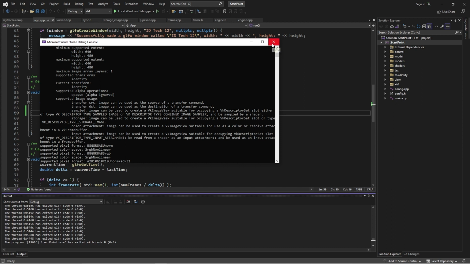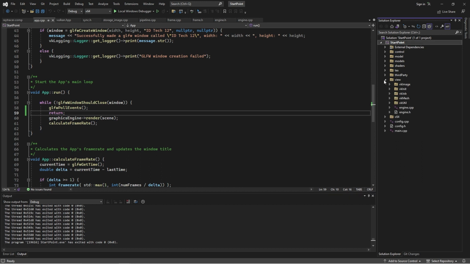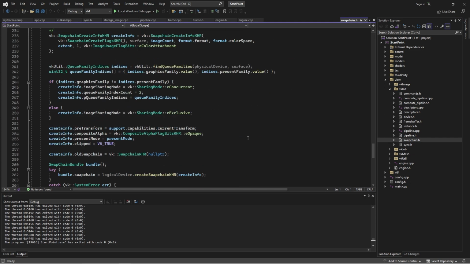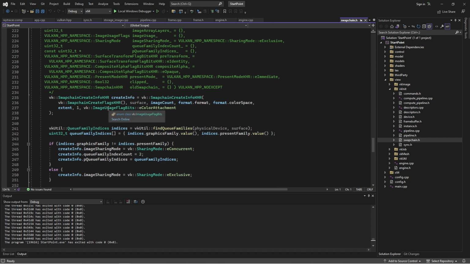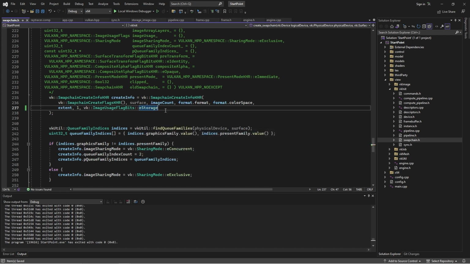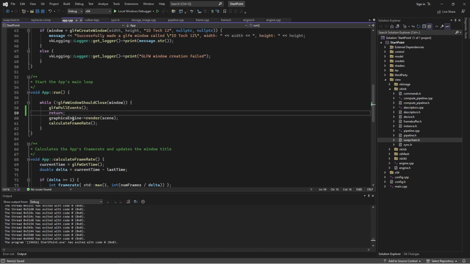So let's do that. Let's go to the view, Vulkan init, and then to the swap chain. If I can find it, here we have image usage. I'm going to change this to, let's see if we can get away with just using it as a storage image, not even as a color attachment. I don't know. Let's find out. Okay, so we've got that, and we can now create a storage image for the swap chain. The next thing I'm going to do is just go to the app and remove that return.